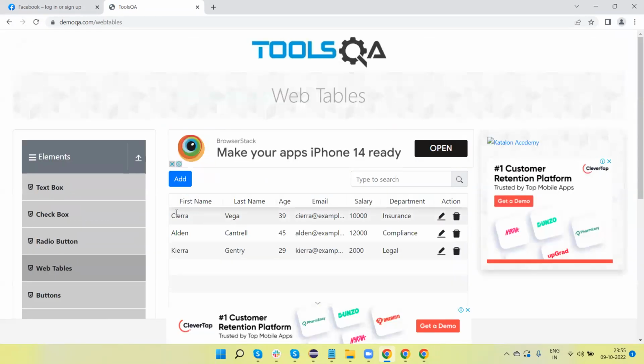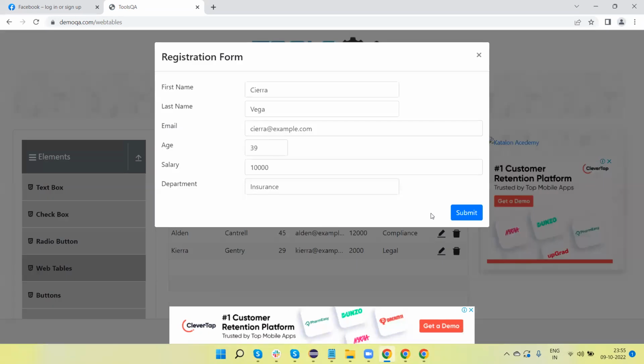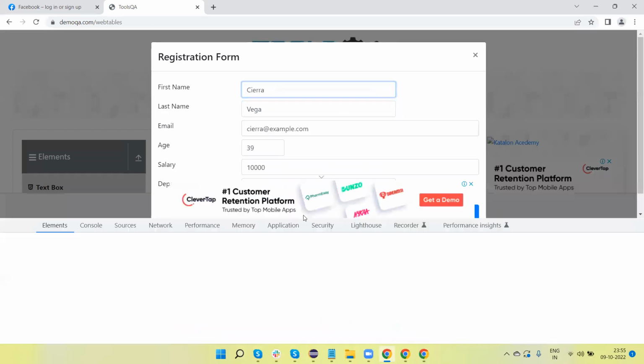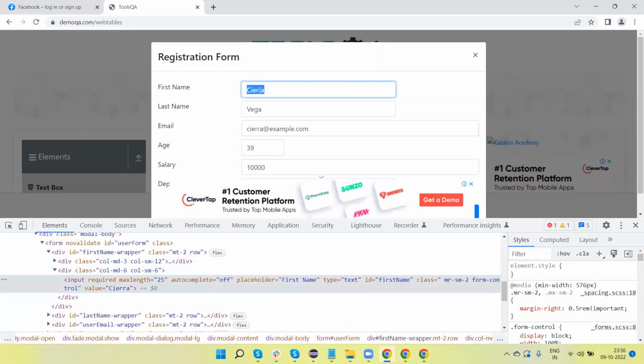Suppose that you added one data. Now you need to verify, or you want to edit that. So click on this. Now you can see these are the input fields, right? And in the input fields, the value is already coming. This value is populated because it is the pre-populated value. So the value we are seeing here is coming under the value attribute. This is not the placeholder. Placeholder is a different thing. Placeholder is only first name, but once the value is coming here, it will be replaced with the value. Okay, got it. Thank you.